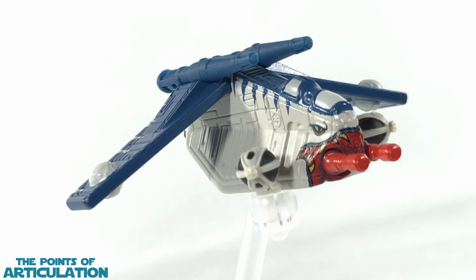But I will say this, if it did have a light black wash, it would look 100 times better because every nook and cranny would just pop with that black wash and really bring this model to life. It really would. So that's everything I have to say about this awesome ship today.